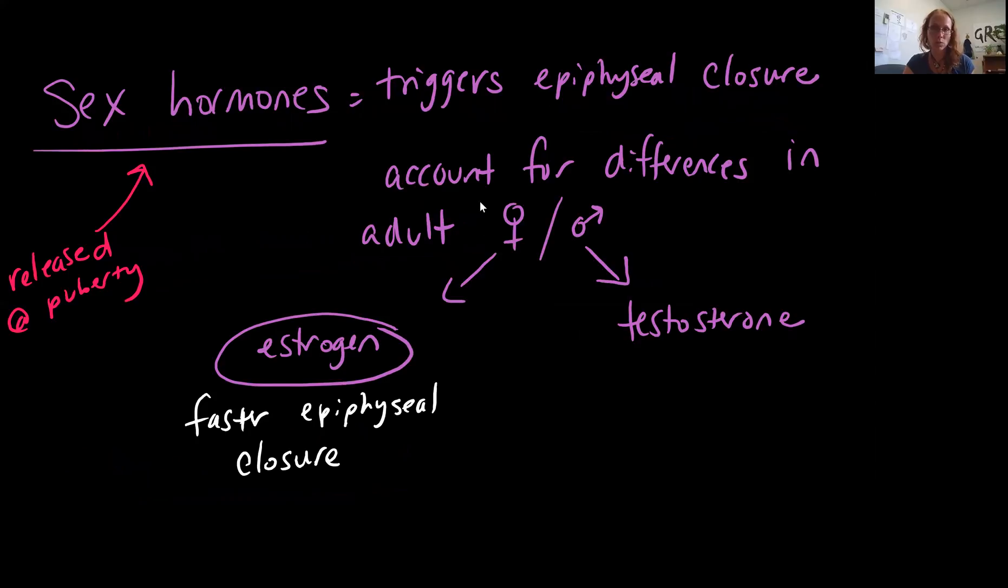With puberty we get the release of sex hormones, and these sex hormones are going to be triggering those epiphyseal closures, but they do it in a different way which leads to some of those differences that we see in adult females and adult males. Adult females are typically shorter than adult males because that release of estrogen at puberty is going to create a faster epiphyseal closure compared with testosterone. Very often by age 14 or 15, women have achieved their adult size, whereas you don't typically expect men to reach their adult height until maybe 18, 19, 20, going into those early 20s. So they're continuing to grow throughout those late teenage years and females typically are not, and that has to do with the difference in how estrogen and testosterone talk to our bone cells.